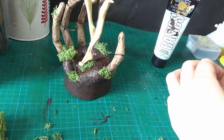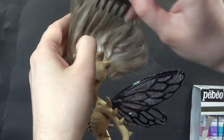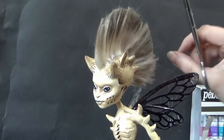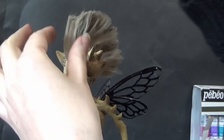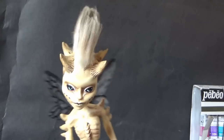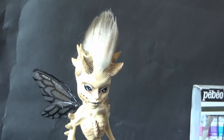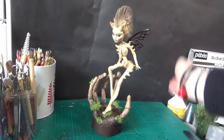Let's trim the mohawk a little bit. I am a lousy hairdresser, but a little snip here and snap there, and it turned out decent. And my sixth project was done.